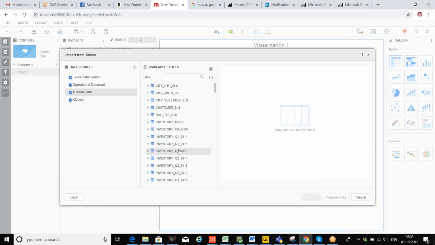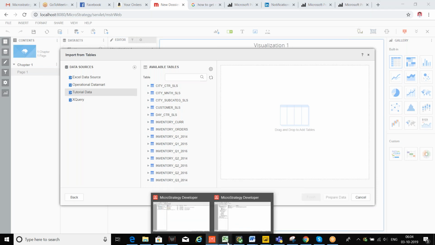How do I connect to the database now? How do I get my table? Add my table? Here you cannot add a table. You have to go to the database. This is not a part of MicroStrategy. The last point is here, the DB instance, then your link starts. I'll just explain it here.